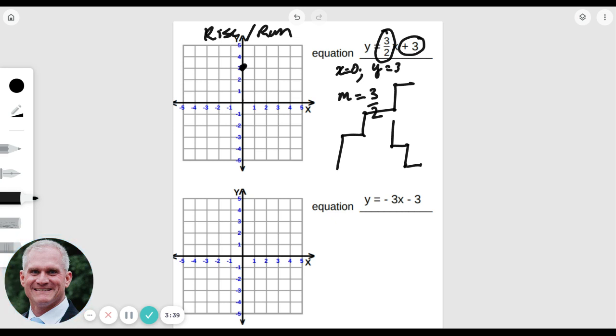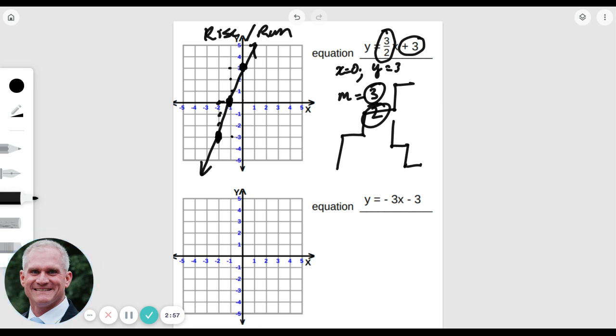So let's try it here. Let's rise, run. We're going to rise 3 for every 2 that we run. So we can see that we rise 3 from -1 here. If we want to rise 3, 1, 2, 3, run 2. It's there. Rise 3, 1, 2, 3, run 2. So you can see we've created 3 points just by using our rise, run. Usually I would have gone up on those, but because my graph is so small and it runs down, you can see why I did it that way.